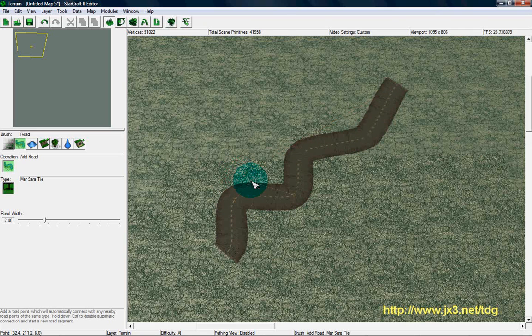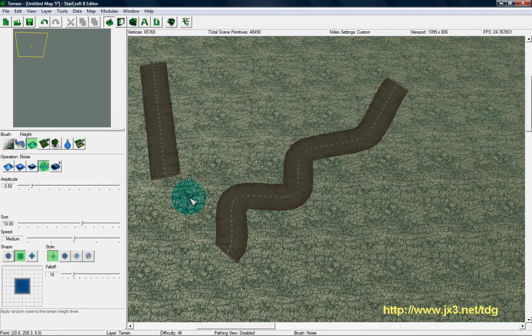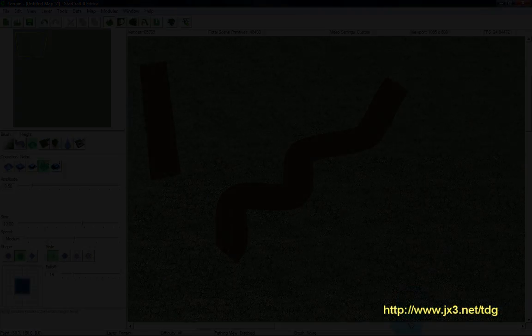The only other thing that you need to know about roads is if you hold down control, you can break the road action, and this actually just picks that point up off the map and lets you move to another spot. So say I want to make road up here in the corner, I just let go of control, click the mouse to drop my first point, set my second point, and I've got road in a new spot. So that's it for the road brush, and we're going to move to the height tool next. So stick around for that, and I'll see you soon.